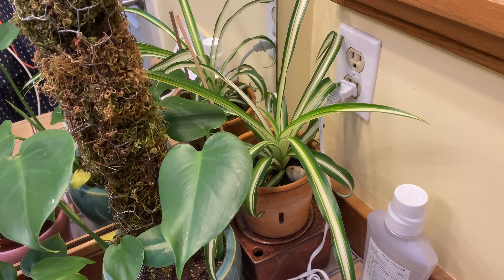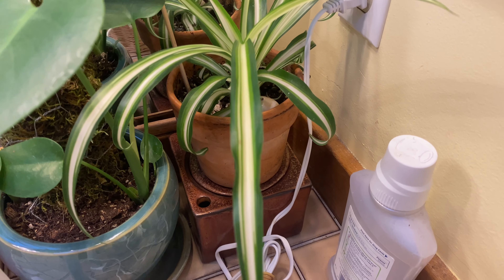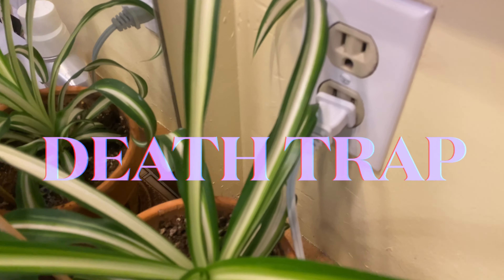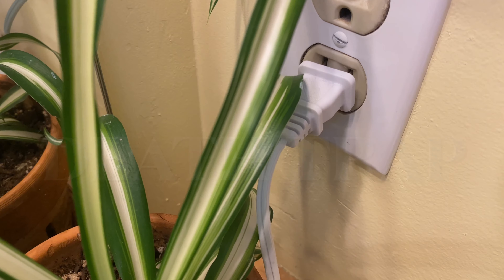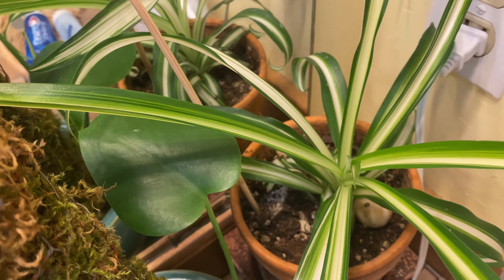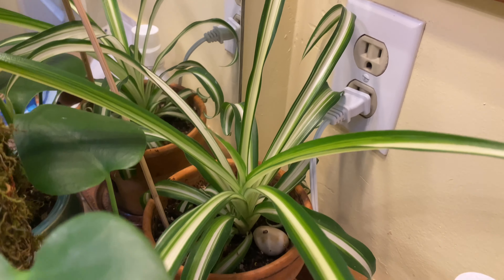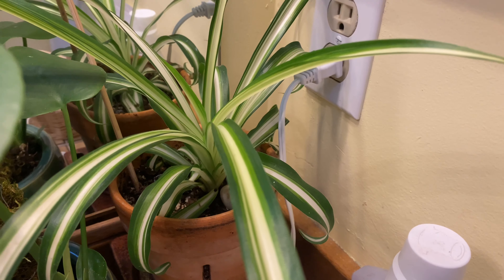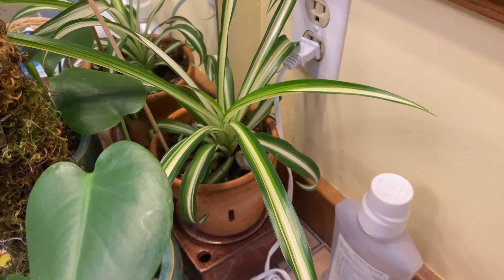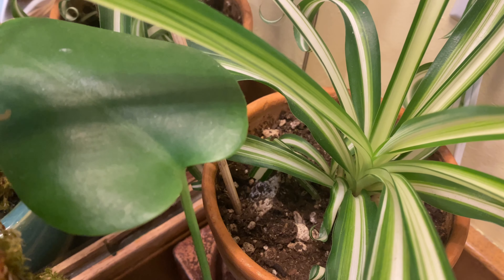Starting off with this icon, this legend. She is the moment. She lives next to danger. This is my spider plant. I've only had it for like three months and it's already exploded — like ten new leaves. It's so big. And there's a baby pup coming at the base there.